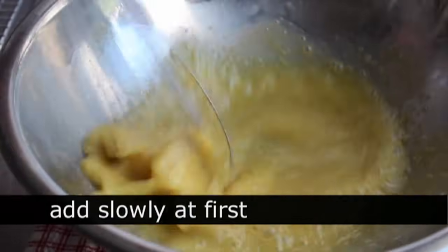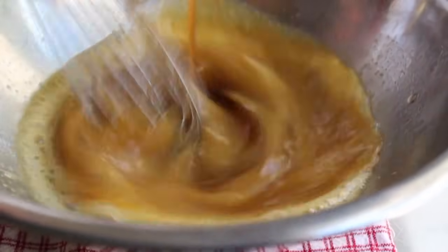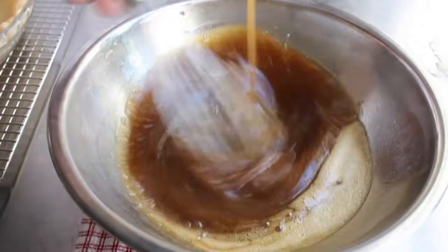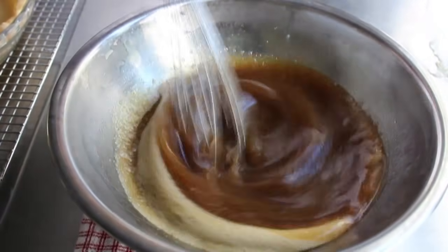So I'm going to splash a little in, stir it up, splash a little more in, stir it up. And once the first half of that's been kind of stirred in semi-gradually, you can go ahead and add the rest quicker. And as soon as that's all mixed in, we are ready for final assembly. By the way, make sure your oven is still on 350.